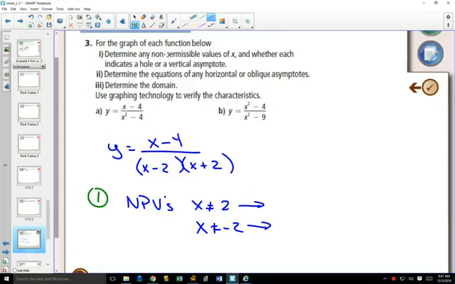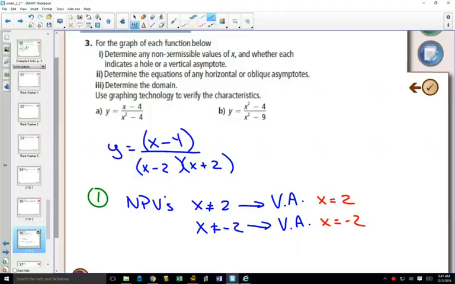They're both going to be vertical asymptotes, and the way that we know that is because neither of them gets canceled out with one of the factors on the top. If this on the top was an x minus 2 and it canceled out with the x minus 2 on the bottom, that would create a hole. But when things don't cancel out on the top or the bottom, they stay vertical asymptotes, and we can write the equations of these asymptotes. One will be x equals 2, the other one will be x equals negative 2.